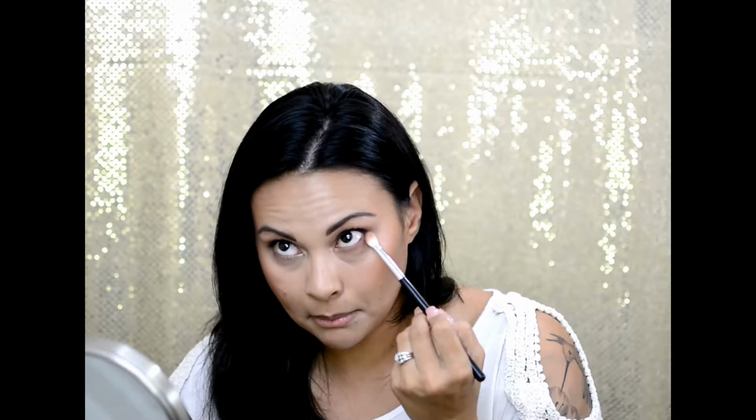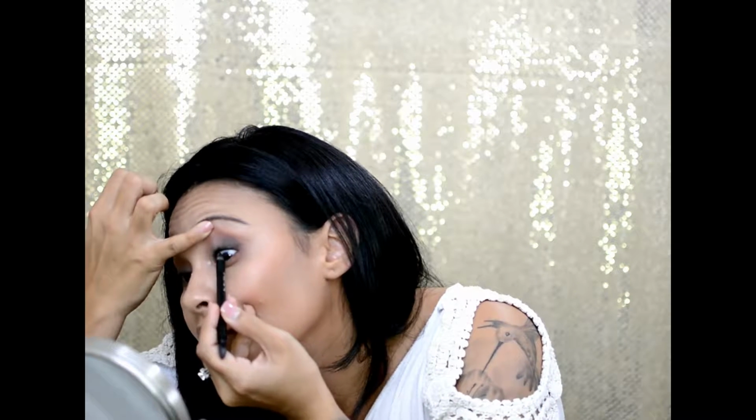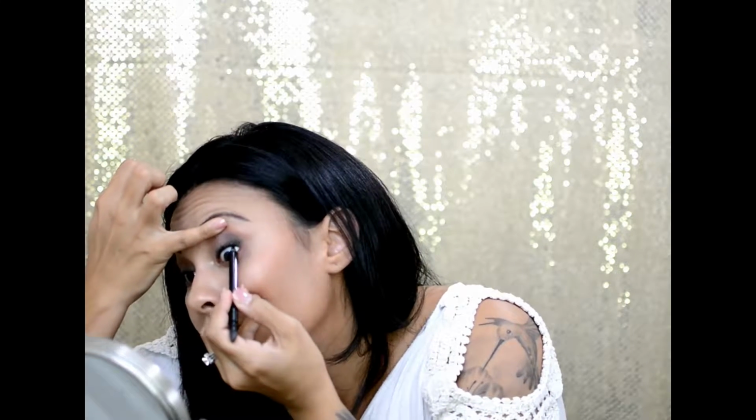Then I'm going to grab a black eyeliner at this point. This one is the Covergirl Liquiline Blast. It's just a black eyeliner. I'm going to tightline up here. If you're going to wear false lashes, you definitely want to get up here so you don't have skin color peeking out from your lash band. And then we're going to also put this in the waterline down here.